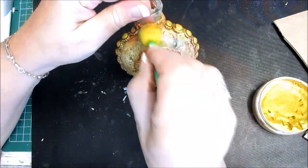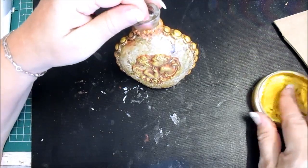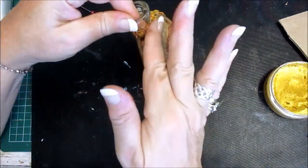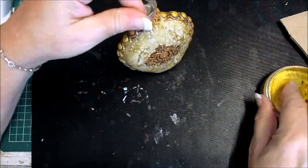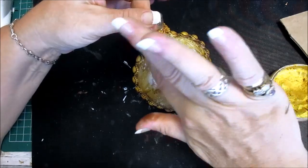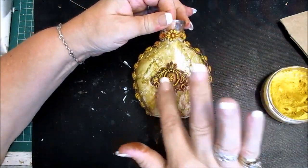I might just be able to soak that a minute and just do it with my fingers just to highlight that. That's a bit better, yeah. It's like wipe on, wipe off when you use a sponge. But you see how that sticks out more. So I'm going to go over everything again. Oh yes, definitely.